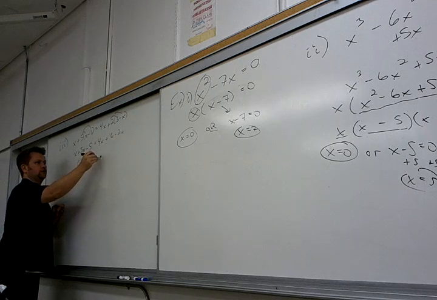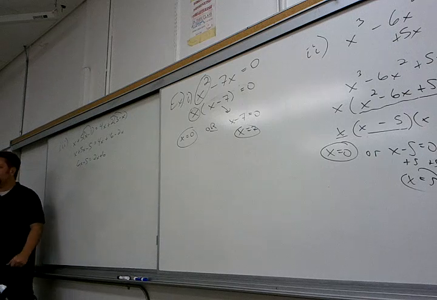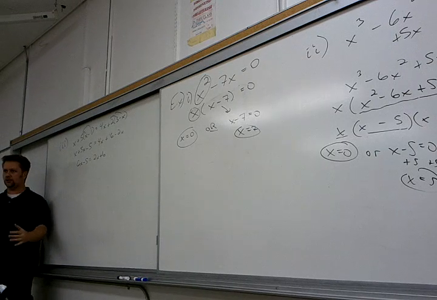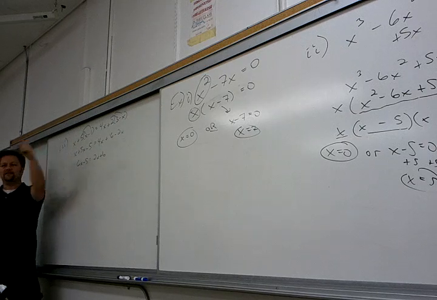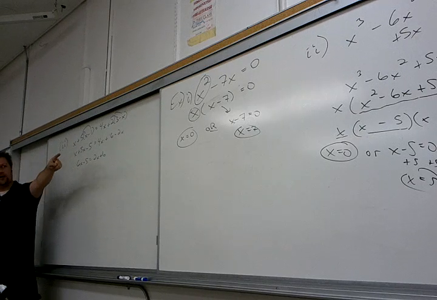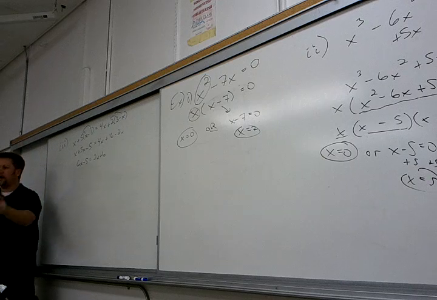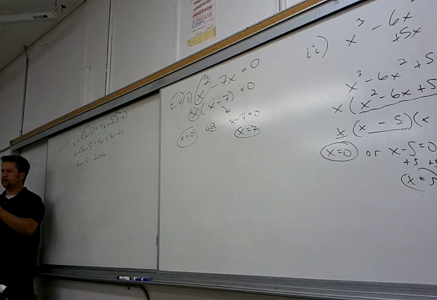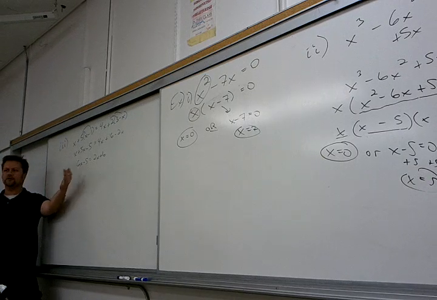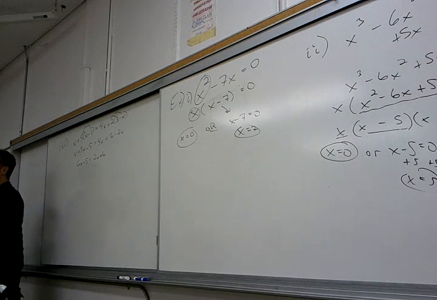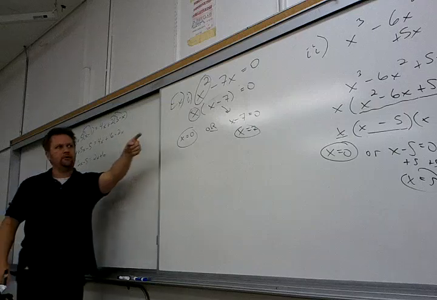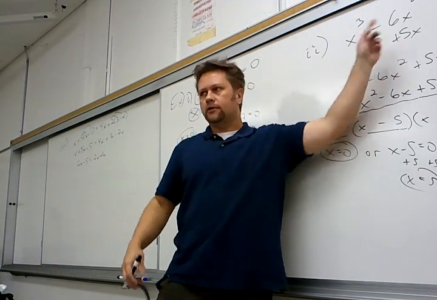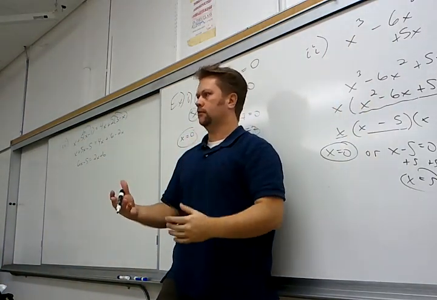I just want to make sure that you guys don't make a mistake of trying to apply the wrong procedure at the wrong time. What told me here that it's going to be an easy problem? All the x's are to the first power. What over there is going to be slightly harder? There are some x's to higher powers. That's what tells me to set it equal to 0. Do I want to set this one equal to 0? No. I want to get my x's on one side because I can, and my numbers on the other side. Over here, I can't put these x's together, can I? They're not like terms. I've got to have another way to do it there.